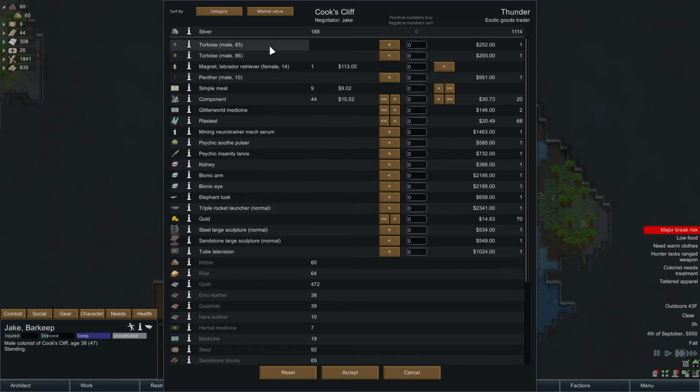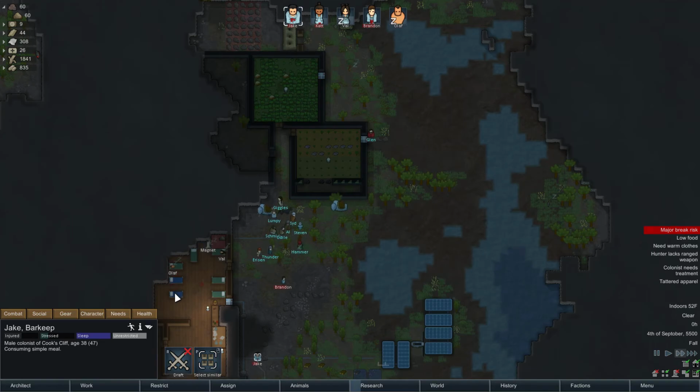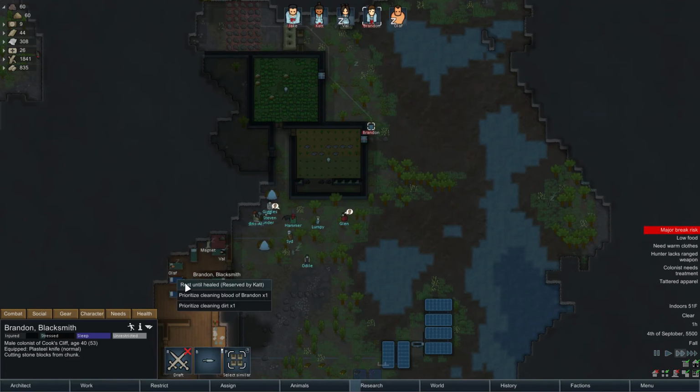Yeah, so what do we got? He says he's an exotic goods trader. This stuff sucks. Can I sell anything? Components, simple meals, the Labrador Retriever, that's it. This is not even worth coming out here and talking to the guy. He's got 20 components I can buy for $30. I don't have much cash left. We're gonna drop that. And, Jake, rest until healed. Wait a minute. Brandon, rest until healed.